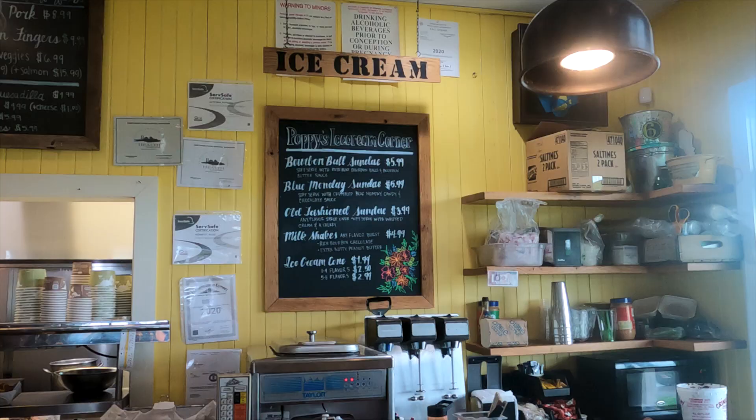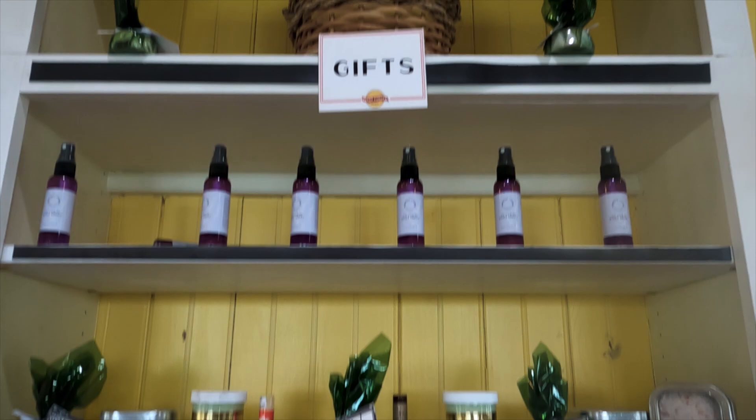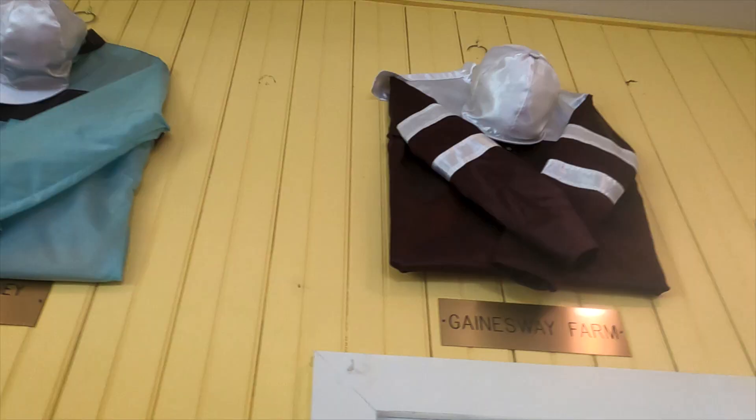Our first stop today is lunch. We're at Windy Corner Market, and this place came recommended to us by a relative who has other relatives here in Kentucky. They told us about this chef — I think her name is pronounced Weta Michelle, but I'm going to put it on the screen because I'm not sure and I'm probably butchering it. Anyhow, she owns several different restaurants in this area of Kentucky, and they said anything by her is supposed to be excellent. We're on the search for beer cheese here, and I saw it on the menu, so let's go see what it's all about.